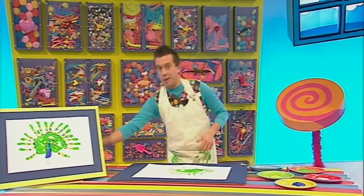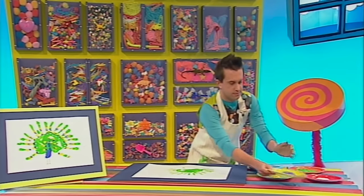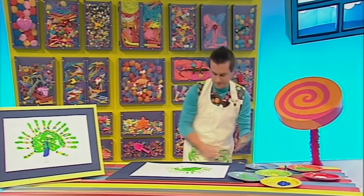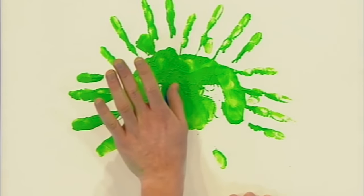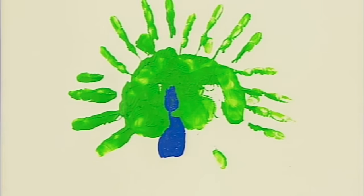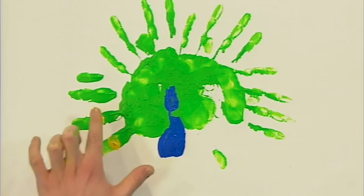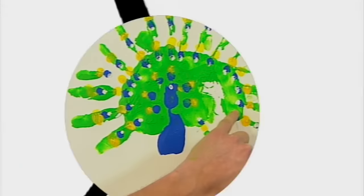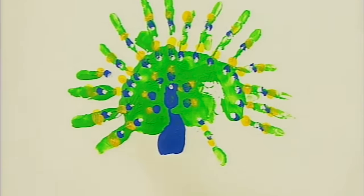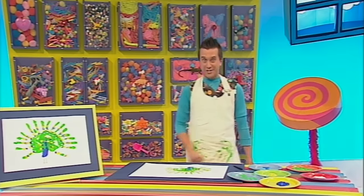Now, to use a different colour, remember to clean your hands. There. Now, this makes the body shape. And now, add finishing touches with your fingertips. It's a peacock!